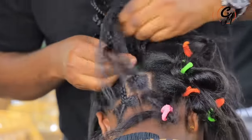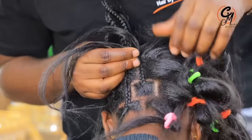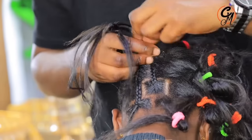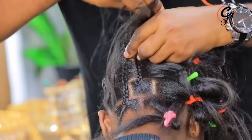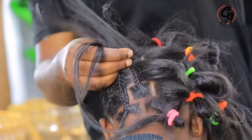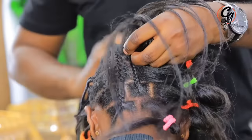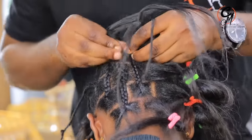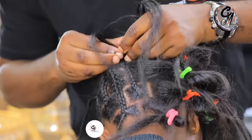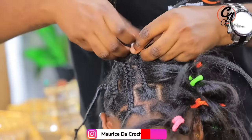This is a very simple hairstyle but I've seen people struggling with how to do it. The most important thing — the foundation — is the circles from the head. If your circles are crooked and not well arranged, the outcome is going to be bad. Take your time when making those circles on the head. There will be difficulties depending on different head shapes, but once you learn how to make those lines, you will achieve this hair — even better than me.